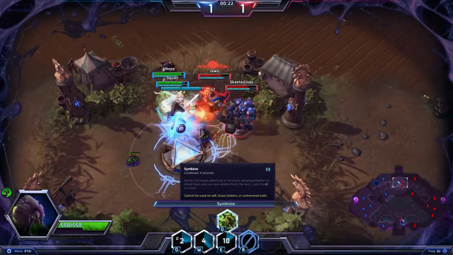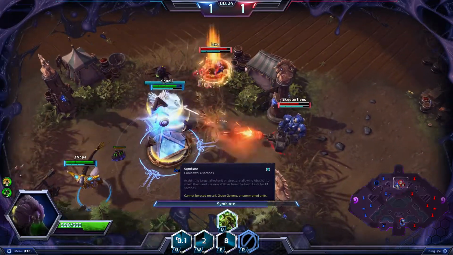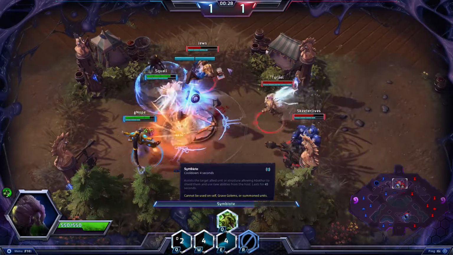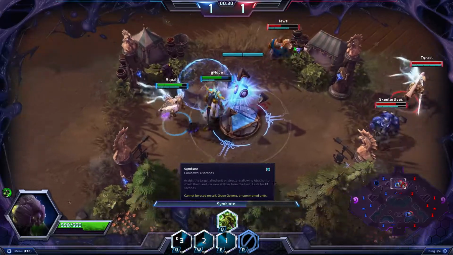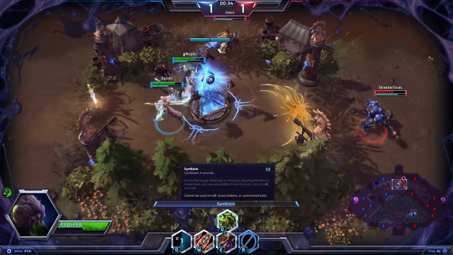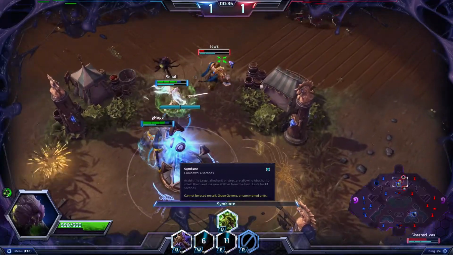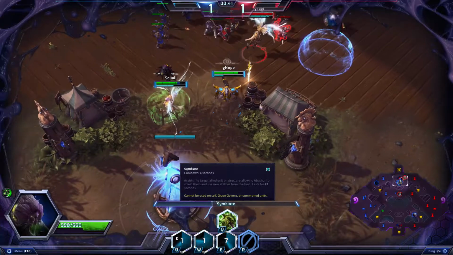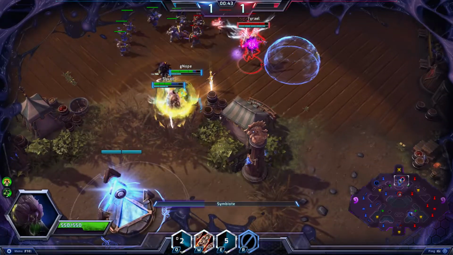The next ability is his Q ability, which is Symbiote. It assists the target by putting a minion on top of whoever you target. And that gives you the abilities in a new UI. It looks sort of the same, but it gives you 4 different new options in your combat bar. So we'll start with what it does.